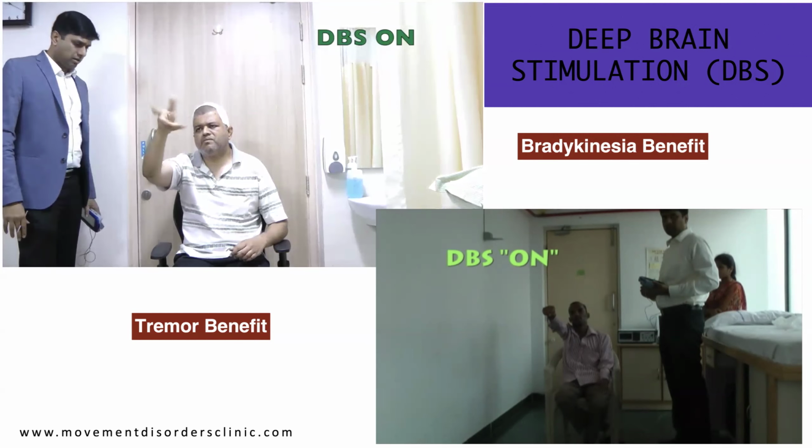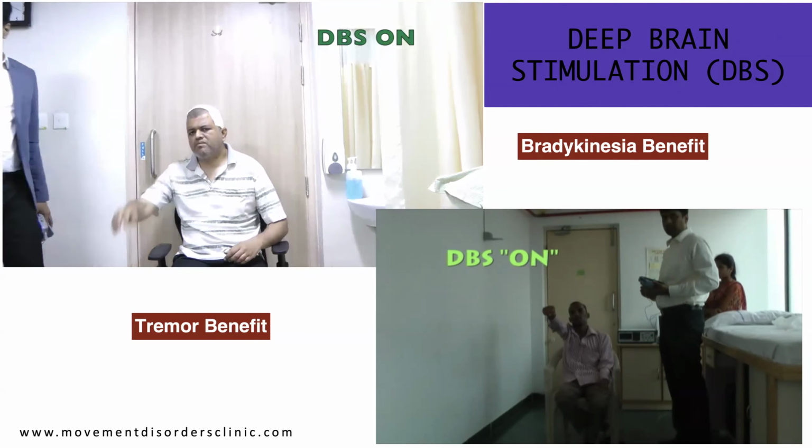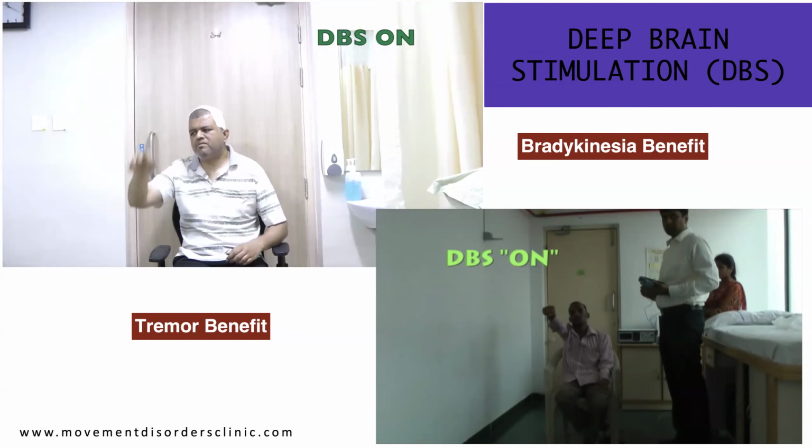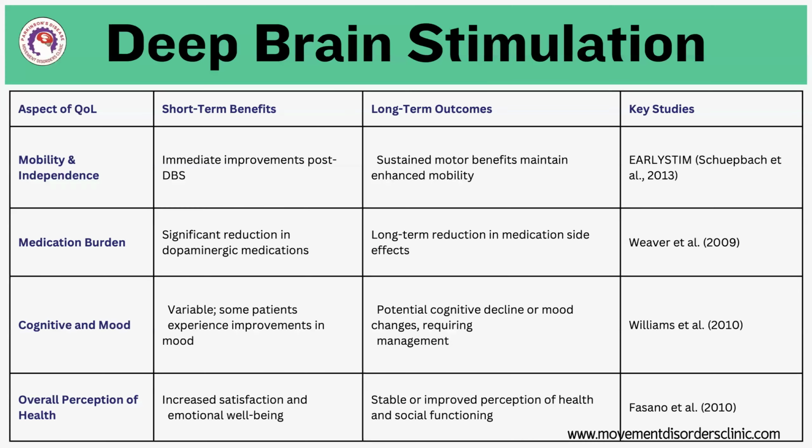I showed you tremors previously, and this is also in relation to bradykinesia, what I'm showing you up here. So it has a dramatic effect on various aspects. But how does it work out? What is its benefit in the short term and long term? As I wrote up recently a chapter on the long-term effects of deep brain stimulation, we were asked to look at what effects it has on the different aspects.